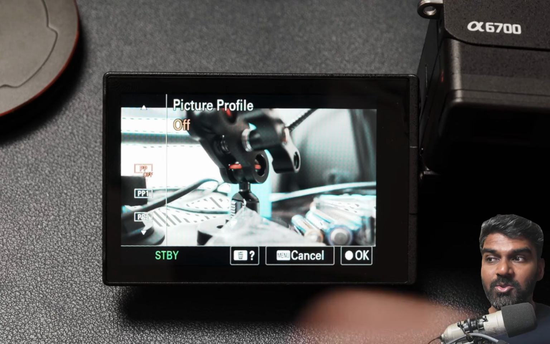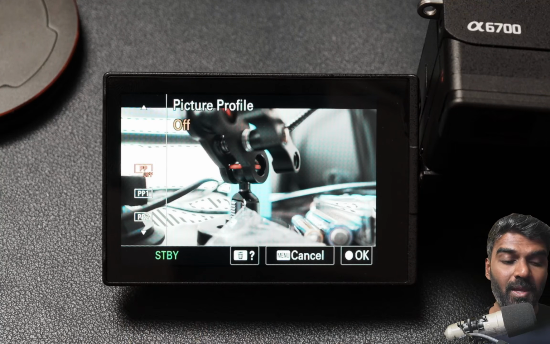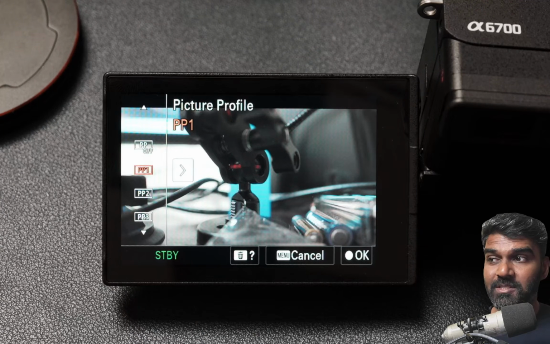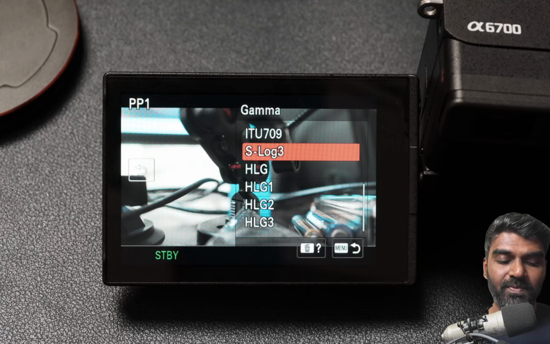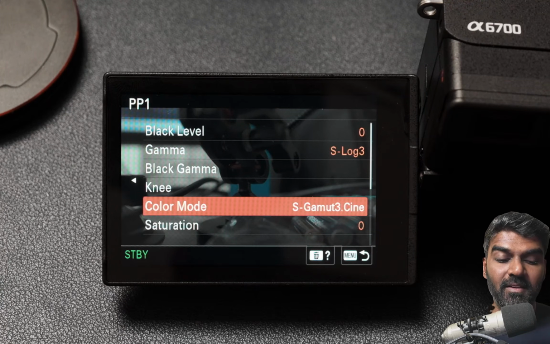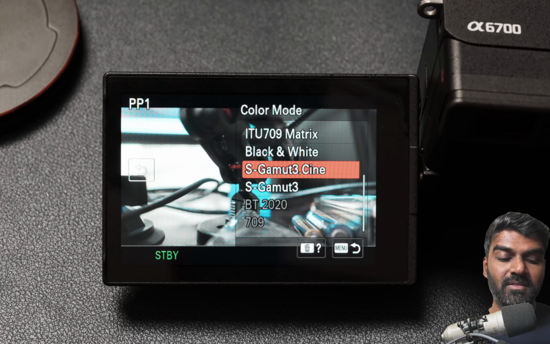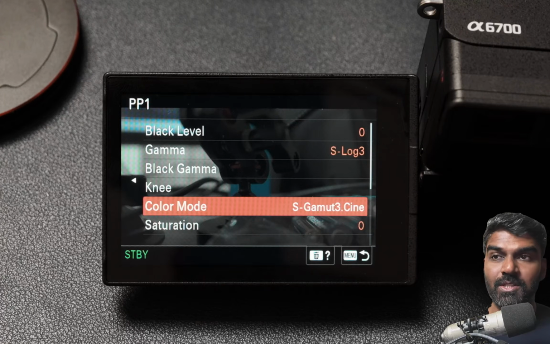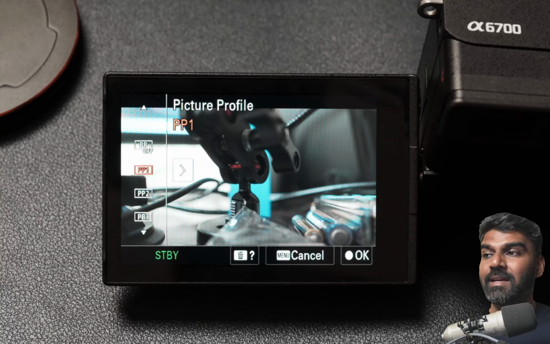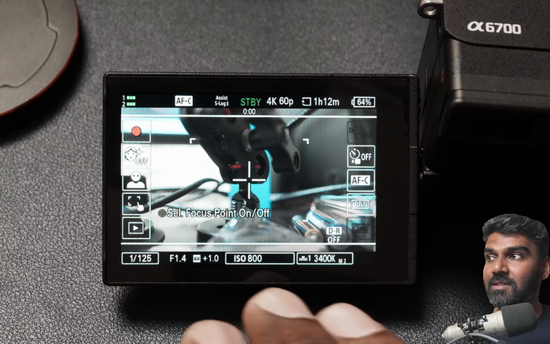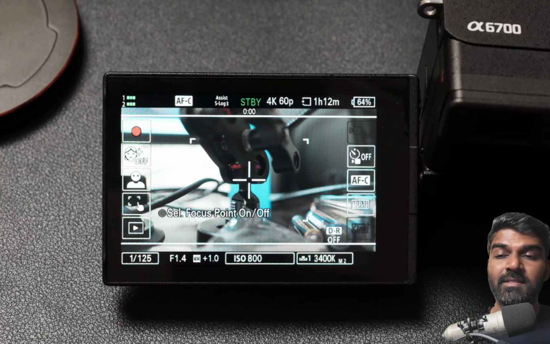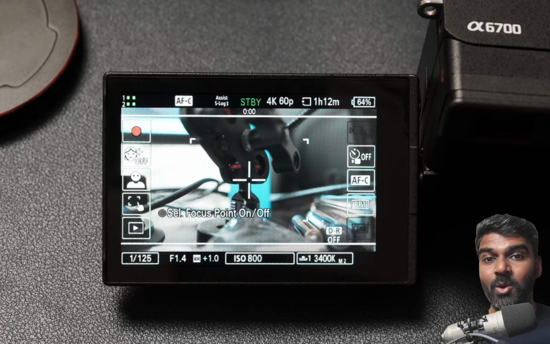But you turn that log shooting off, which means the picture profile list will be on, and you can choose any of the picture profiles, and you can change the gamma to S-Log3, and you can change the color mode to S-Gamut3.Cine or S-Gamut3, and you get the log shooting what you want from the picture profiles. And that is very convenient for me to record the proxy without the log setting on, and with the proxies with the log files.